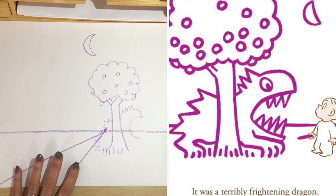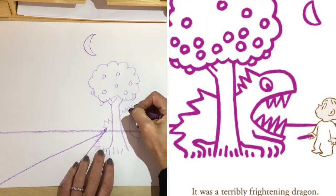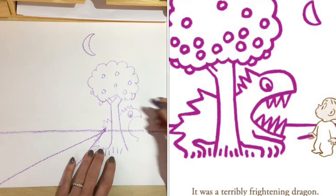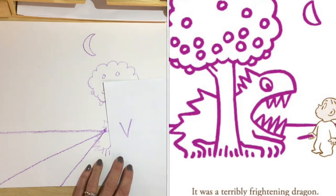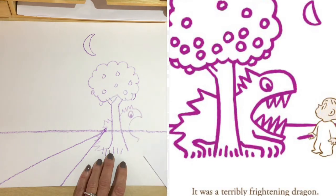To make this a frightening dragon, so let's give the bottom of his mouth. And then everybody say oval. It's just an oval, but we say it's silly, oval. And then you put another oval or a circle inside it there. Oh, letter V. Everybody say letter V. Remember, letter V, okay? Upside down V, look what that's going to become. You're right, it's a frightening dragon.